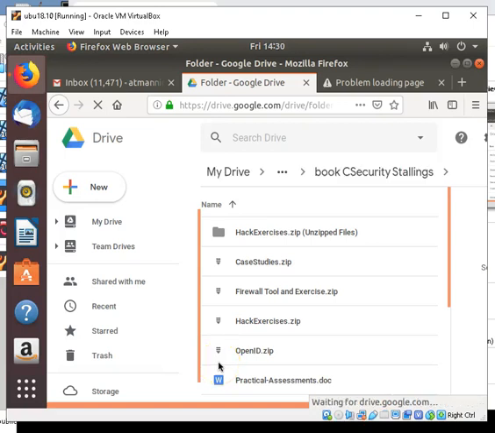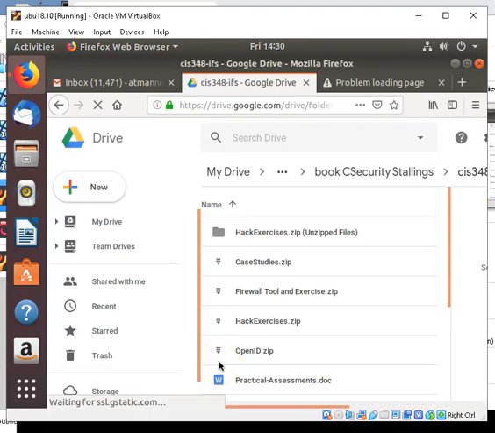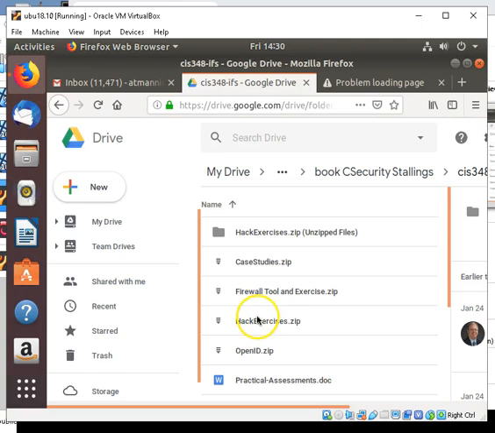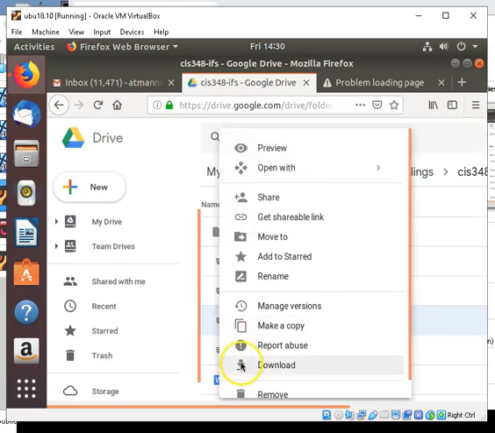Hey, I am starting demonstrating the Ubuntu Hacker Exercise website. It's called Midterm Hacker Exercises on the UD Online page. First thing I'm going to do is download that to my Ubuntu system.